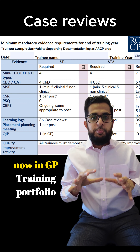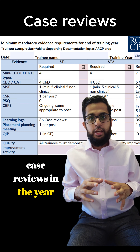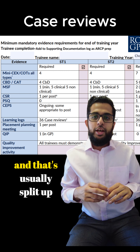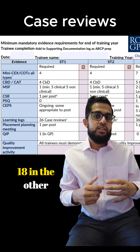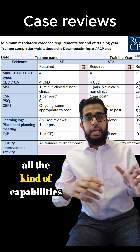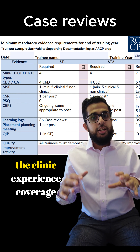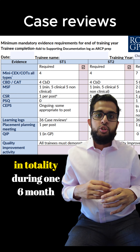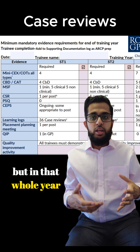Clinical case reviews — in the GP training portfolio you have to have 36 clinical case reviews in the year, which is a lot when you come from foundation training. That's usually split into two halves: 18 in one six-month period and 18 in the other. You have to make sure you actually cover all the capabilities for the cases; the clinical experience coverage you may not cover in totality during one six-month period depending on where you are, but in that whole year you have to have a good mixture of things.